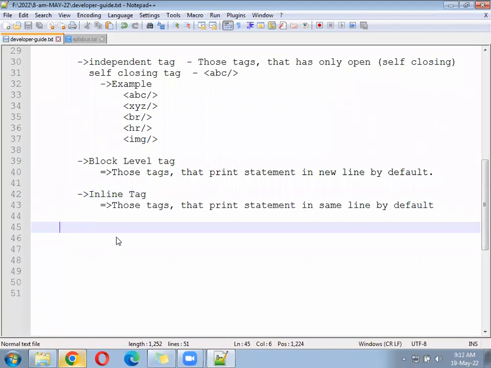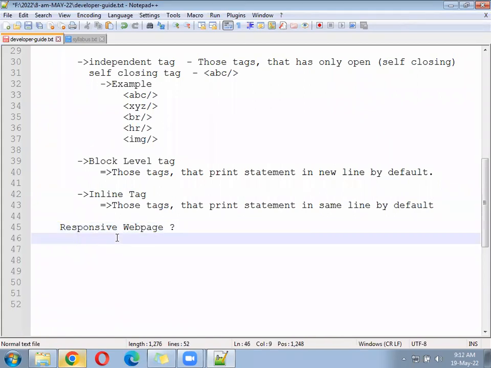Now what is that? When a person says, I am able to design a responsive web page, or whenever a job requirement comes, it will be written that the person should be able to design the responsive web page using HTML, CSS, and many more. Okay. So what is the meaning of responsive web page? Definitely according to device, you are going to rearrange the content, but that is the technical word.